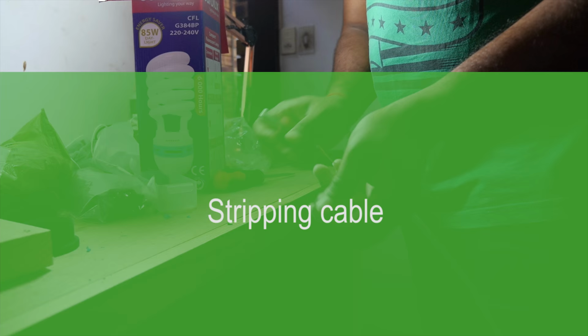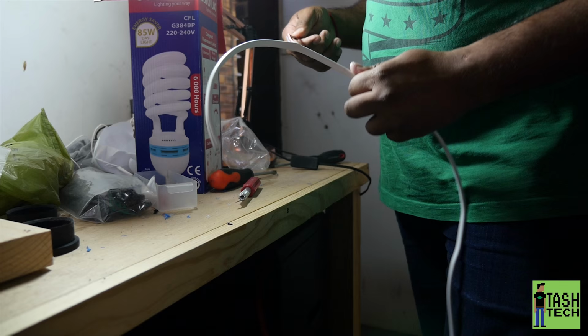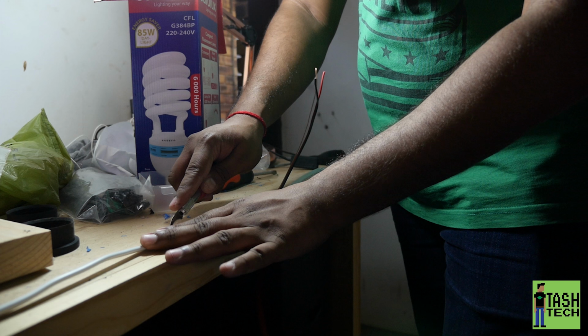So I had a bunch of wire lying around, and instead of buying single red and black copper cable, I decided to just strip it out of the wire I already had. It's new cable, which I bought for a project and had extra, so I used a knife and just stripped the cable out of it. I'm not going to go buy extra. This whole plan was to keep the build as cheap as possible, and the wire works pretty well.